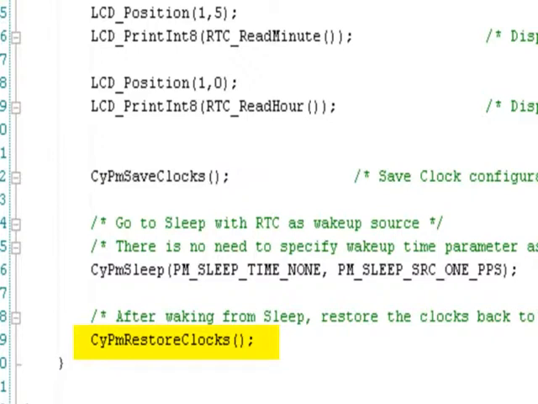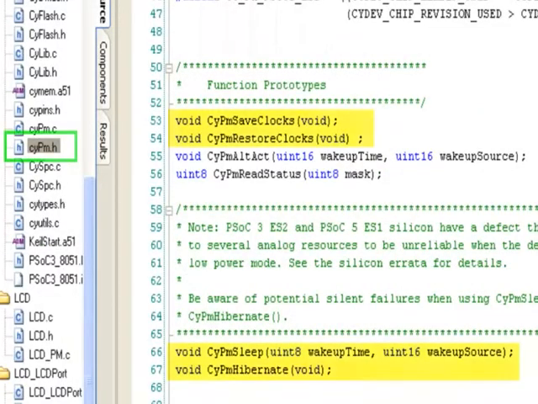The CyPmRestoreClocks API is used to restore the clock configuration used in active mode. This API is called immediately after waking up from sleep mode. The CyPmSleep, CyPmSaveClocks, and CyPmRestoreClocks APIs can be found in the cypm.h file.